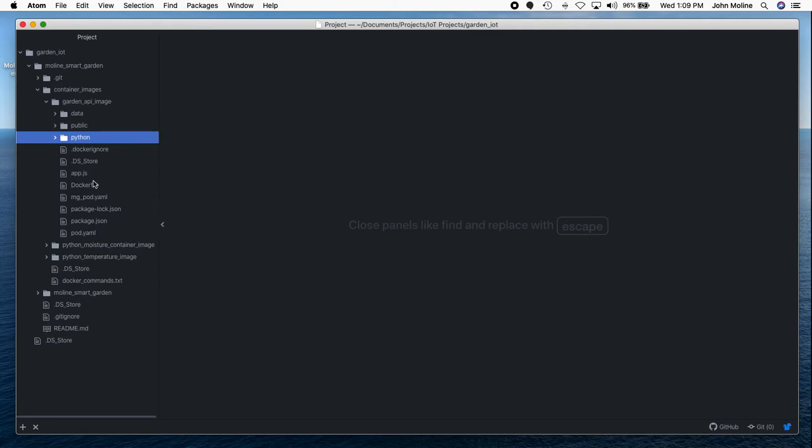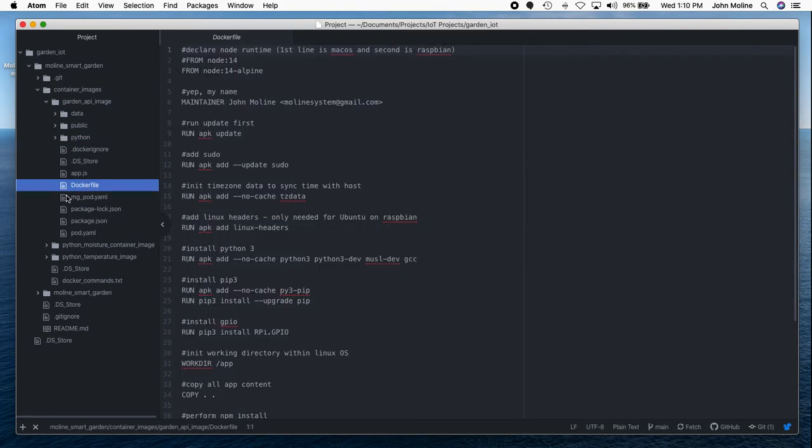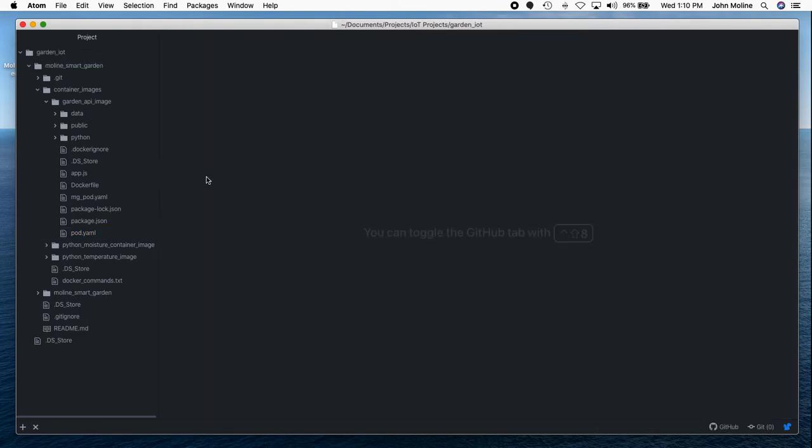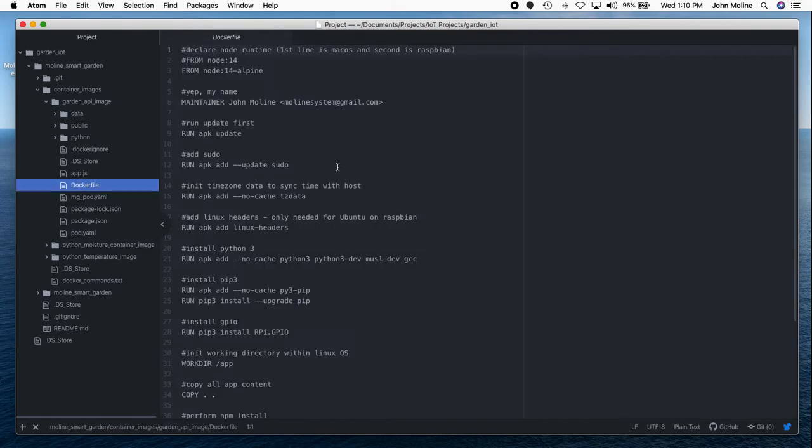For starters, right now this is primarily just a typical Docker image. As you can see here, here's a Dockerfile, but we also have a pod.yaml. Mind you, I'm not going to go through the pod.yaml extensively right now because that is a Kubernetes requirement. This first deployment on my smart device is not going to be Kubernetes because the device is not Kubernetes compatible yet, since it doesn't have enough memory. Anyway, we will go over the Dockerfile here.